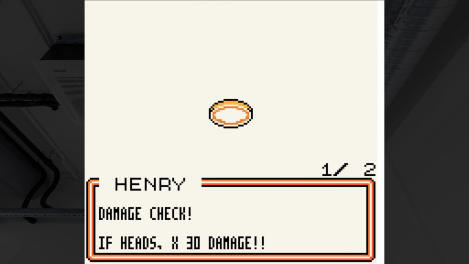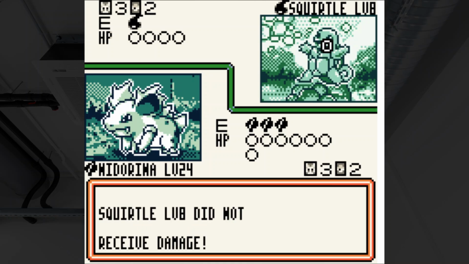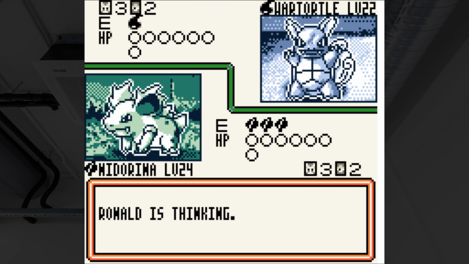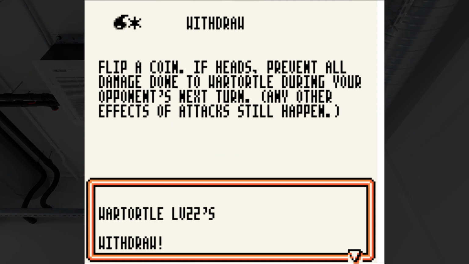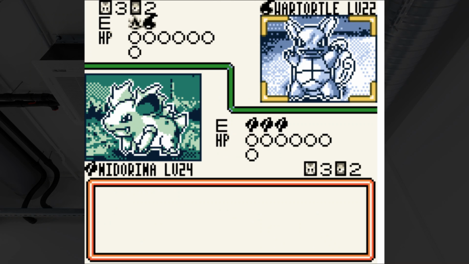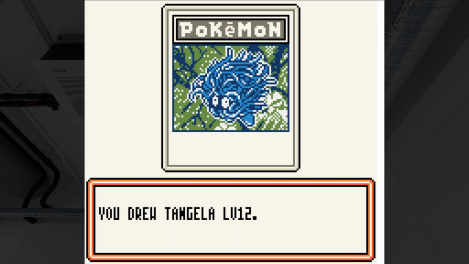Double Kick. Come on. Always lucky. No! Come on! No, he's gonna paralyze me! Oh no. Oh no. This isn't good.